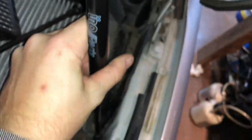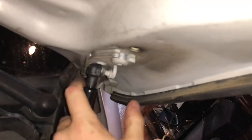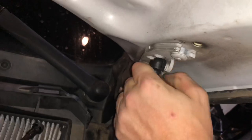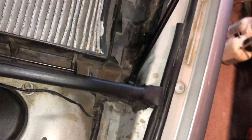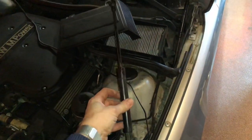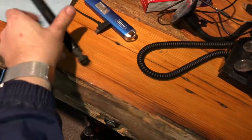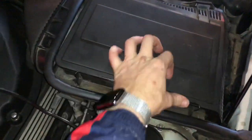Just like that — no wrestling, no fighting. Here's the top one. Bottom one. It's just that procedure on both sides, and then throw the old ones away. These are leaking pretty bad. And then, of course, replace your cabin filter cover when you are done. The other side, obviously, same process.